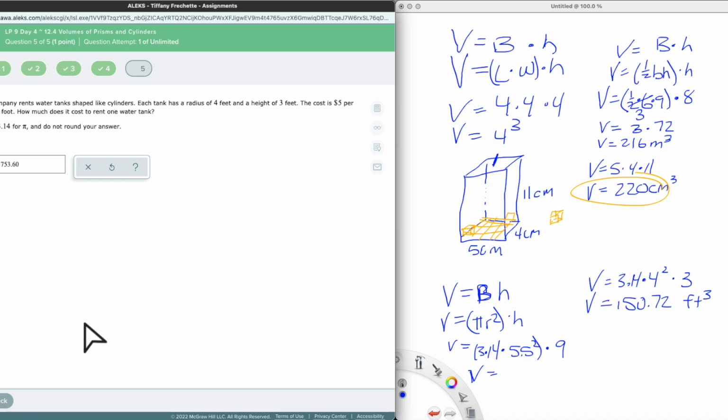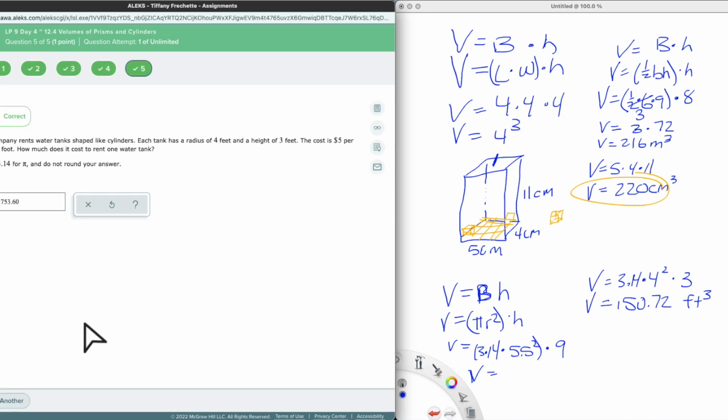All right. So a lot of these volume ones, we're going to have an introduction to how to calculate it and then some kind of application for it. So just watch out for that and just kind of think through, how do I use what I just learned and apply it to this question?